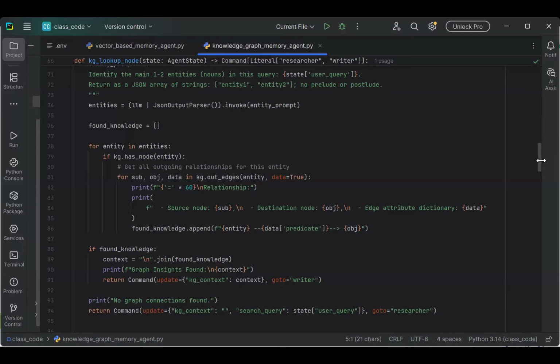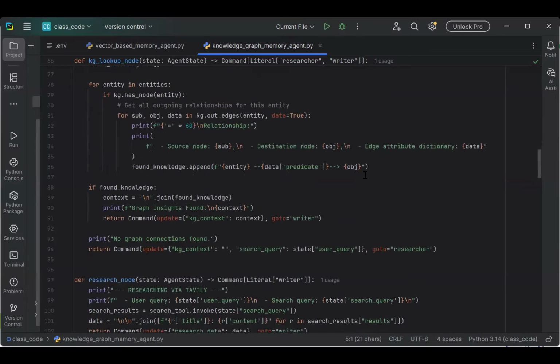For all such strings that we're able to extract, we concatenate them into a single string that forms the graph context, which we use to update the state as we return in the command object that the KG lookup node returns, and the next node will be the writer node.